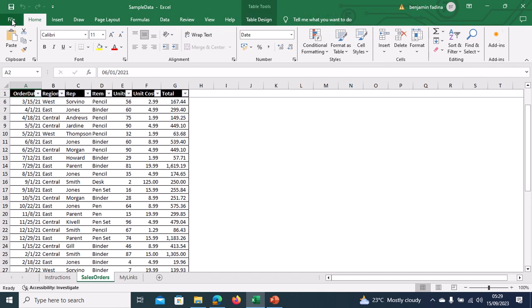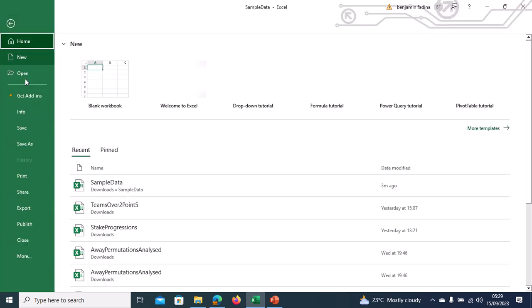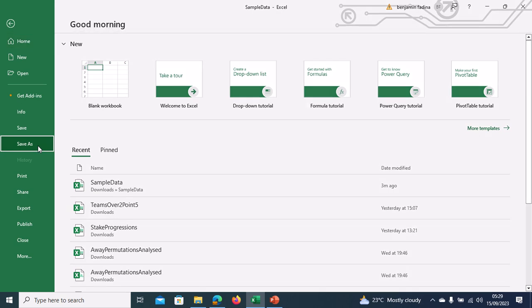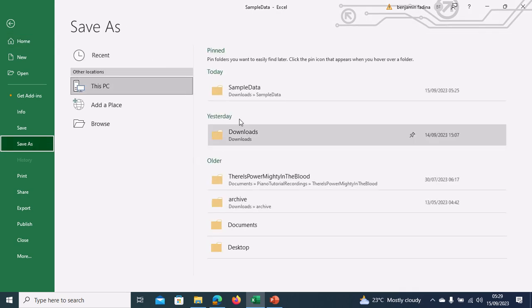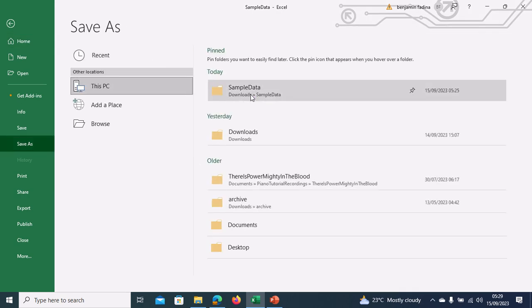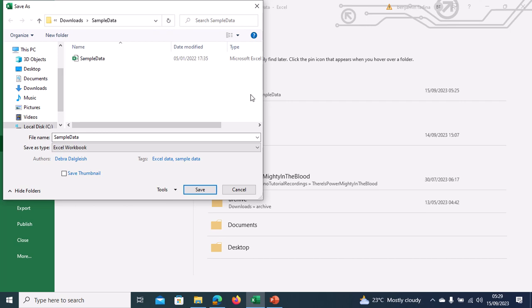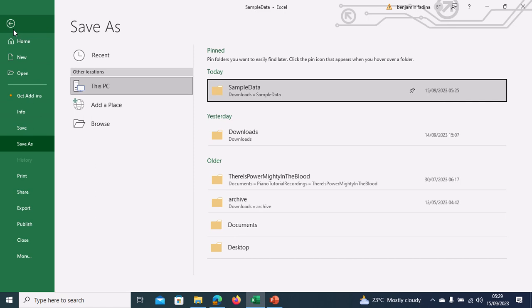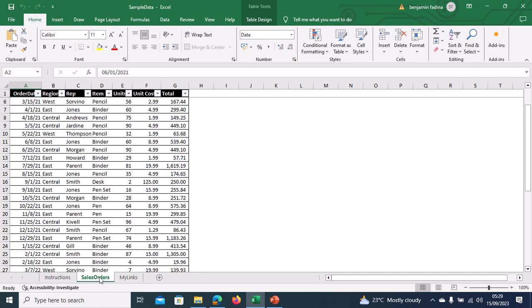So the first thing you are going to do is save it as CSV. We can still save it in that same folder. Sorry, before we save it as CSV, let's go back. This worksheet is called sales orders.